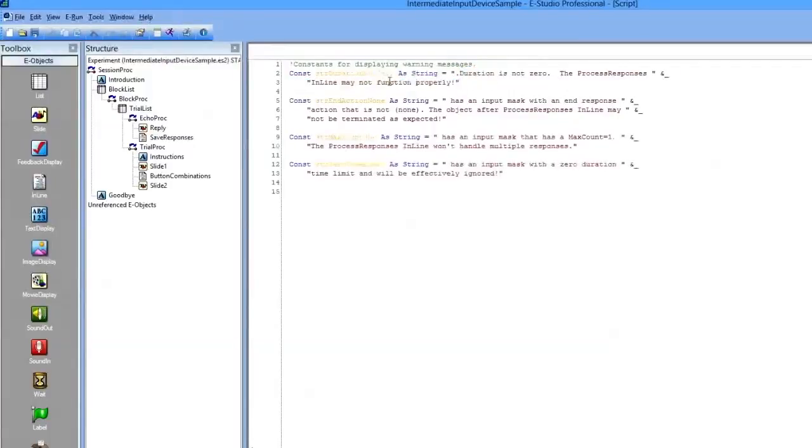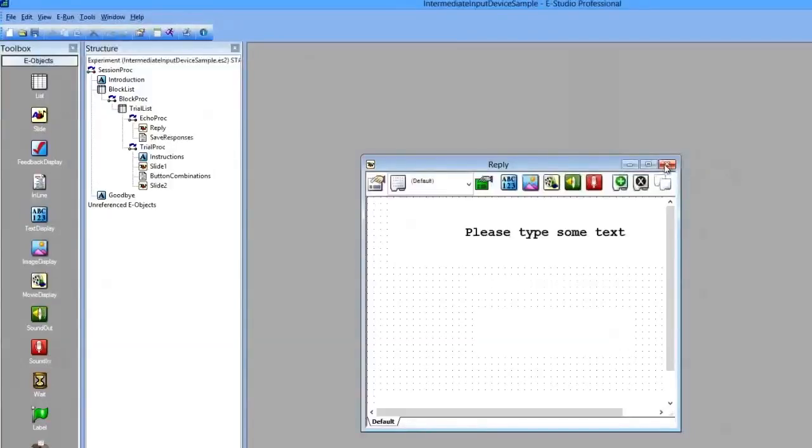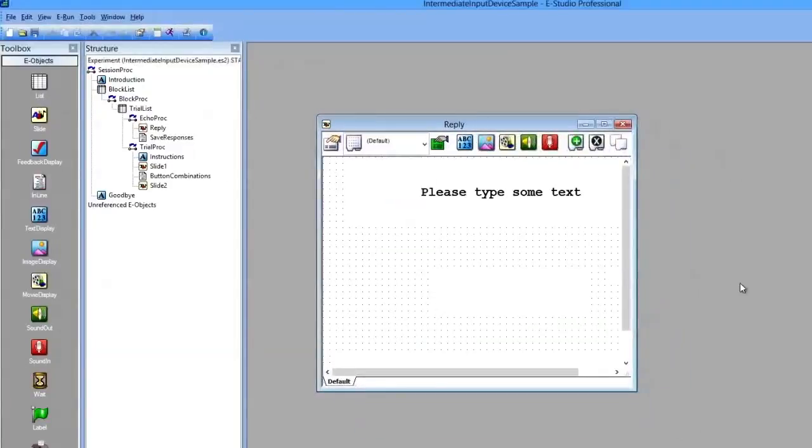And it says that the inline may not function properly. Now the reason that it says that is because if you're going to have script entirely process the responses by an object, you don't want the object itself to process the responses. Then you will get confusing data because you'll have the object itself logging what the participant typed, and then you'll also have script dealing with it.